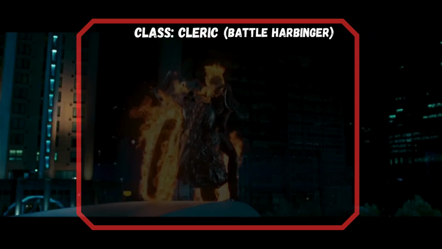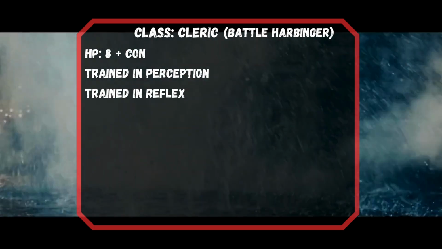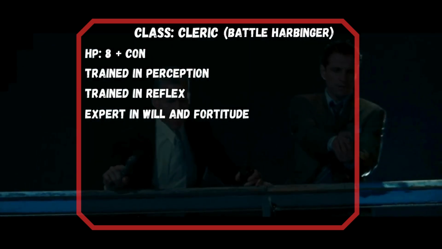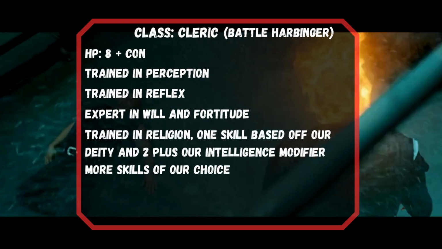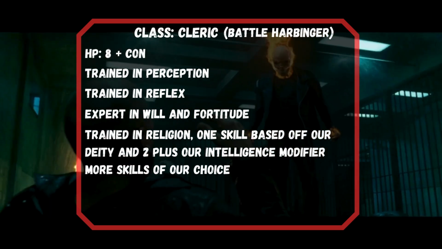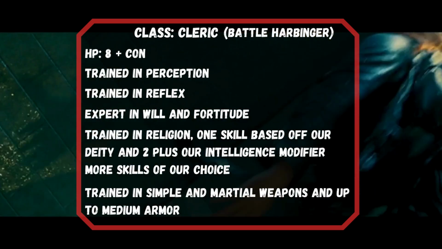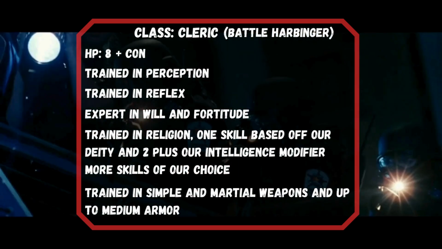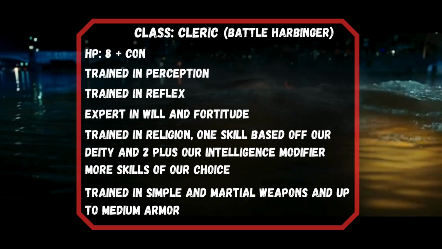As a Battle Harbinger, we get 8 hit points per level, training in perception and reflex, and expert proficiency in will and fortitude saves. We gain training in religion, plus 1 skill tied to our deity, along with 2 more skills of our choice based off of our intelligence modifier. This archetype also upgrades our weapon proficiency in all simple and martial weapons, and grants us armor training in up to medium armor, giving us the tools to fight with divine fury.